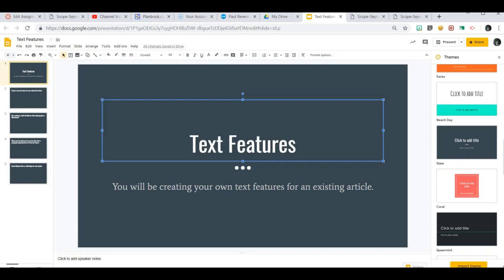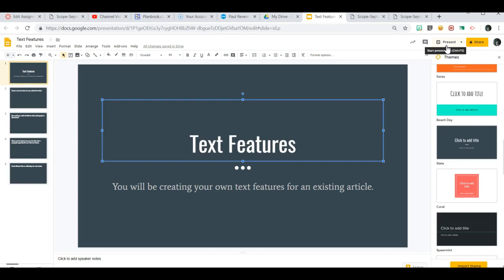Today what we're going to do is we're actually going to have you apply that information, and you're going to take an existing article and you're going to do some, it's kind of like a boo-ka-cha with it, kind of not. So this is what it looks like. You're going to have a Google Slides presentation. You're going to need to make a copy of it and then share it with your teacher.